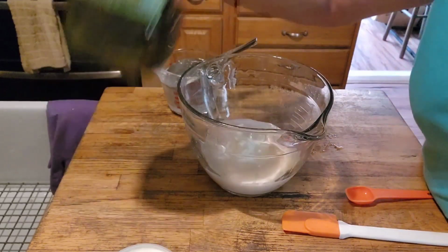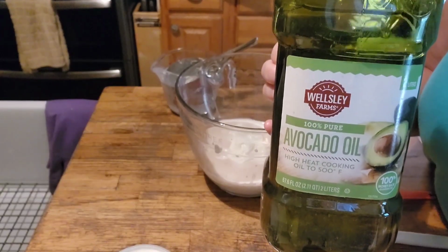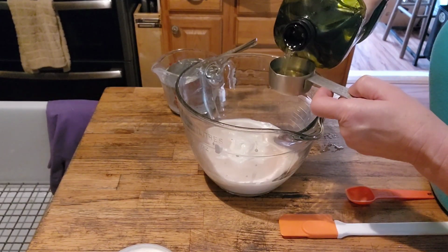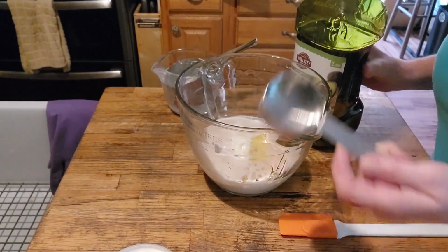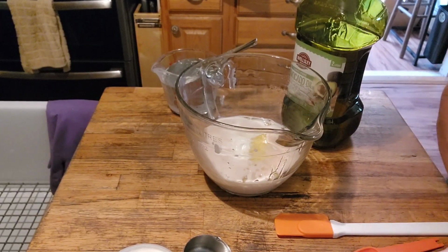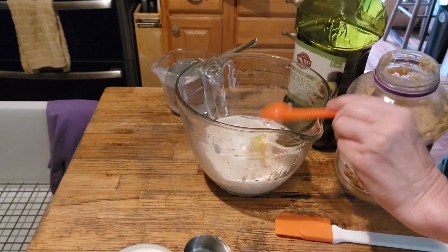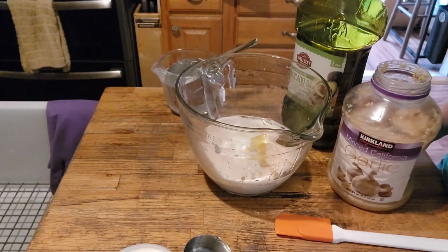And we need 1/4 cup of oil. I'm just using avocado oil because that's what I have on hand. And I'm going to use 2 teaspoons of minced garlic because I want my bread to be really garlicky. Now we're going to leave the oil out because we're going to need it here in a few minutes.